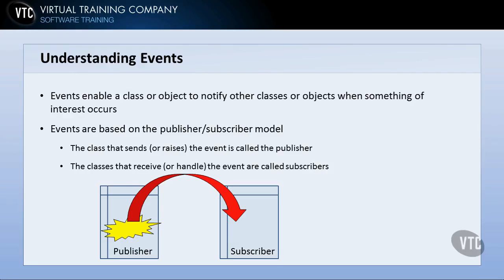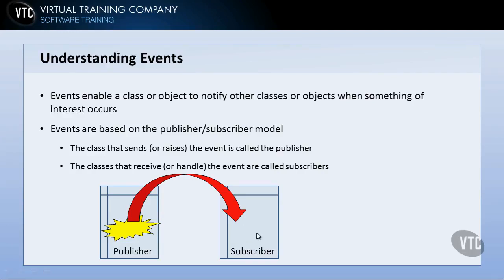On the publisher side is where our delegate is. On the subscriber side is the method that has been assigned to that delegate. And so when it raises an event, it fires that delegate. The delegate reaches out and executes whatever method that is over here in the subscriber, and that is how we handle that event. And so the event is really nothing more than a delegate that, when it is raised, fires off and calls the method that has been pointed to or assigned that is part of the subscriber.